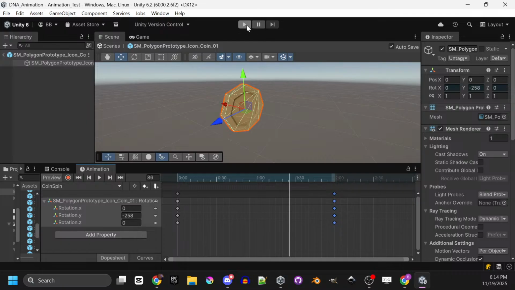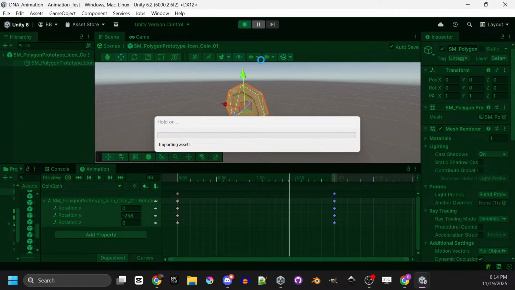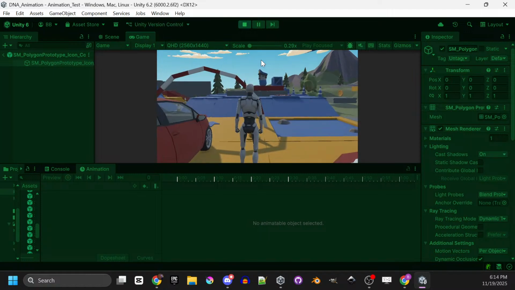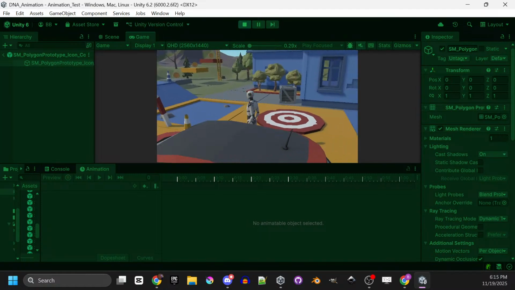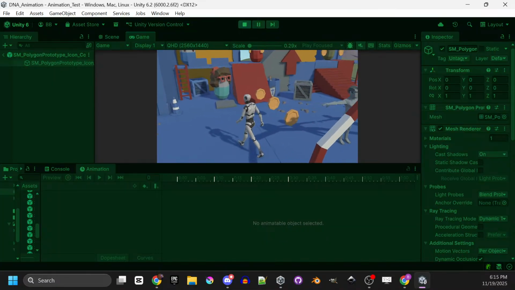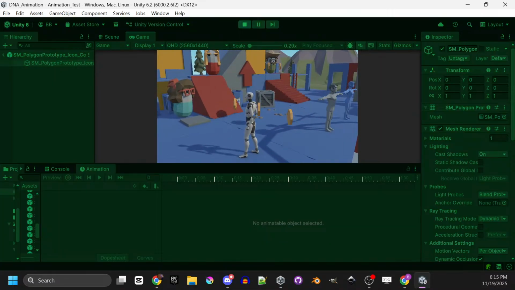Now if I stop and play, I should see that the other coins are animating similarly. Yep, so there's my coins. Oh, that's much smoother. What's nice about animation is any kind of movement is really good for drawing the player's attention.